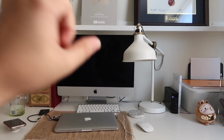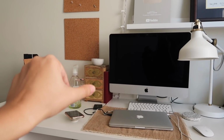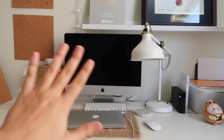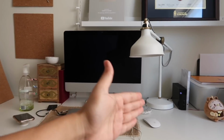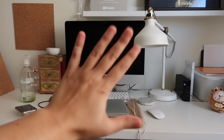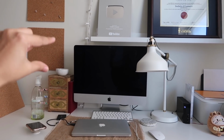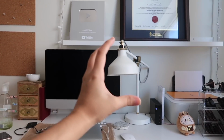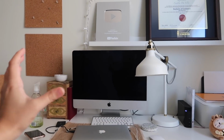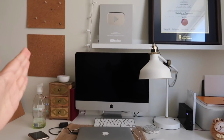I'm thinking of moving that lamp over here and moving this over here, and I know that doesn't sound wild, but my body is used to pen over here and lamp over here, so this is a big change, probably the biggest change in this room. But I feel like because there's brown over here, the white lamp would look nice over there, and because there's brown here, it would bring it over there, and then there would be balance. Or do I like the fact that there's more of a white and brown look?